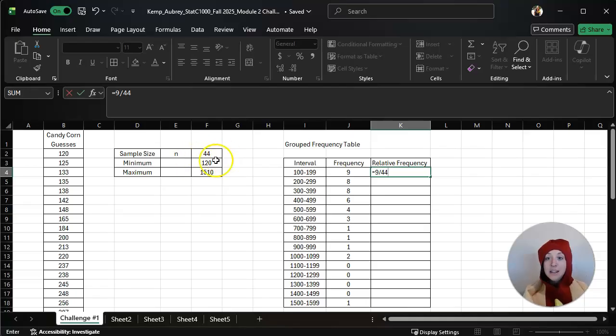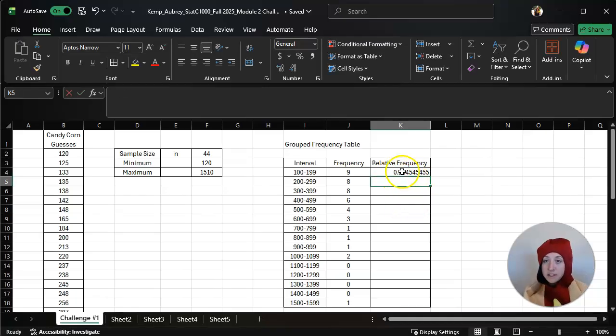That's the proportion of guesses that were between 100 and 199. And again, you can think of proportions as part out of a whole. So 9 out of 44 guesses. Okay, this is one way to find this relative frequency, and it will automatically convert it to a decimal.